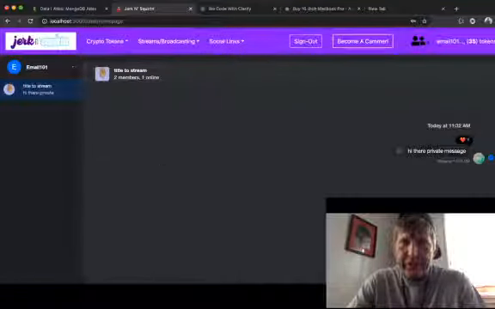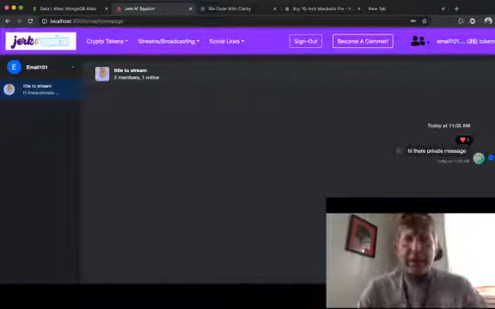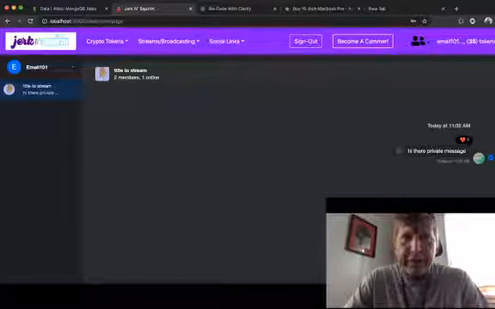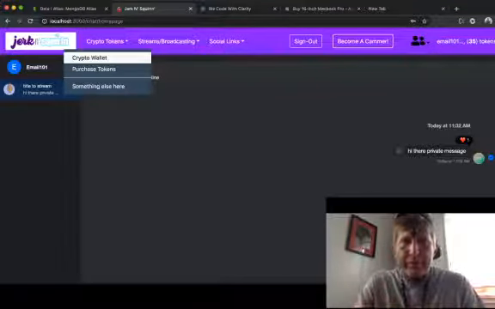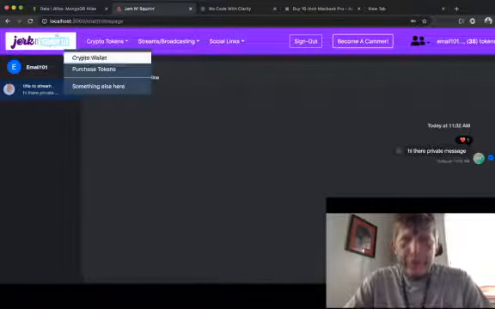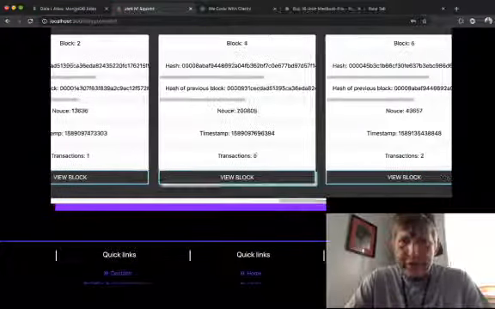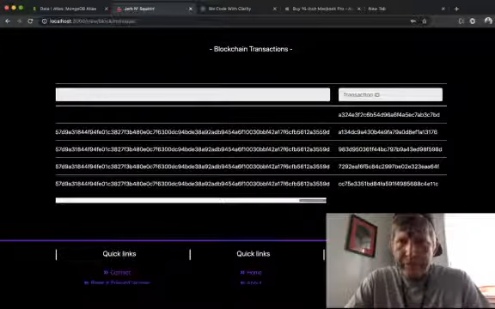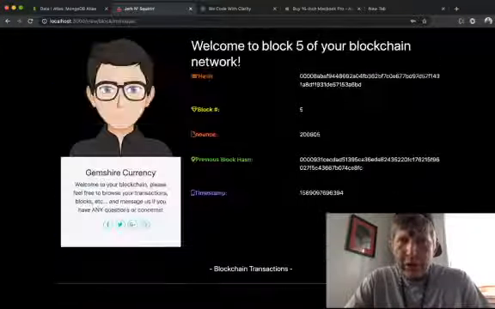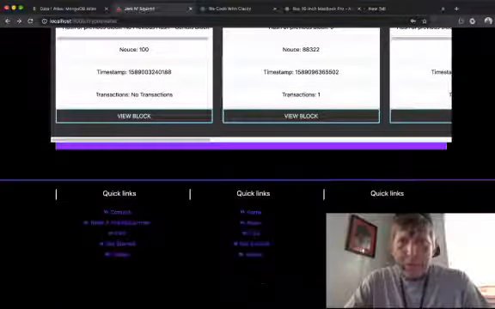All sorts of stuff. So it's a blockchain application. So it's completely on the blockchain network, cryptocurrency. I developed my own currency, and basically every token that you use on my platform for tipping, you use on the blockchain network. Like this is the blockchain currently. So you can click these. You can view the transactions, the last hash, the current hash, the amount, everything that you need to know about your blockchain network. So this is the actual blockchain right here, though.